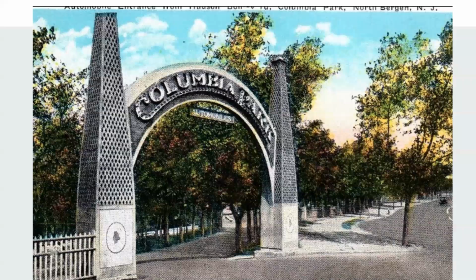They also knew that this cutting edge technology was going to have to be met with personal technology. So you could actually drive in and park there. They had a separate entrance for you to come drive in. You can notice on this card here, it's got a beautiful tree-lined way. And that was kind of the idea of the park itself, as it was an escape from the industrial urban areas of New York and Jersey City and Newark, right? This was the escape, right?